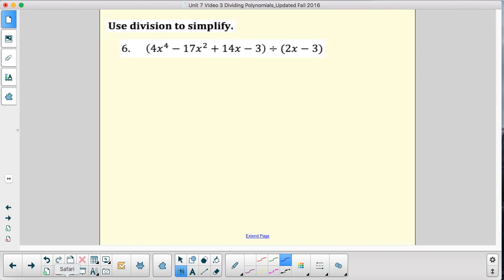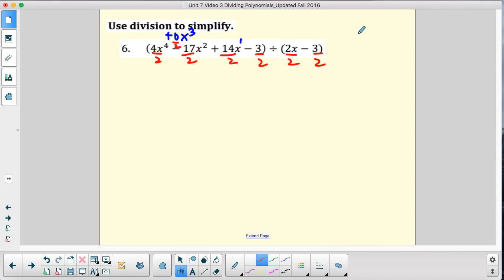So moving on to 6. I take a look at 6, and I see that there is a 2 in front, so I need to divide everybody by 2. The other thing I'm looking for is I got 4, 3. There's not a 3, so we have to have plus 0, x to the third. So I have 4, 3, 2, 1. So we're good there. Now I can divide everybody by 2.